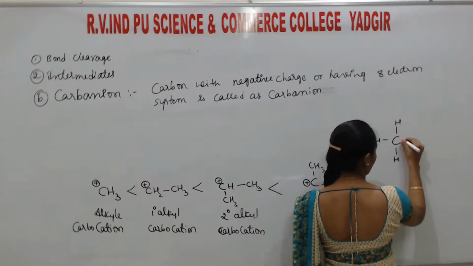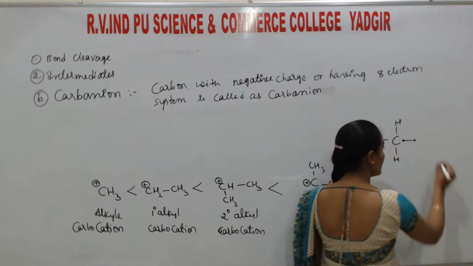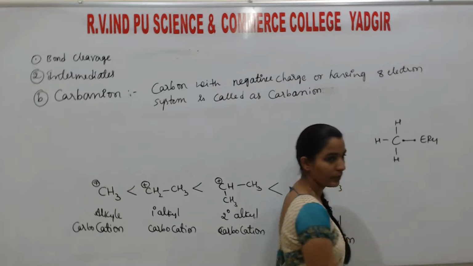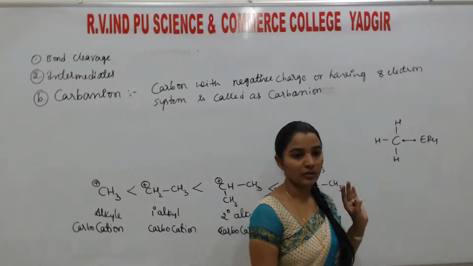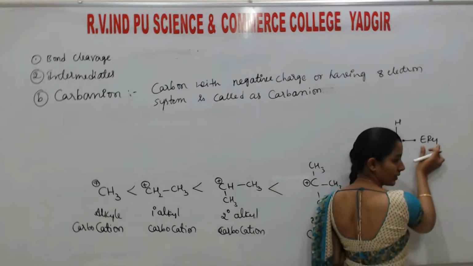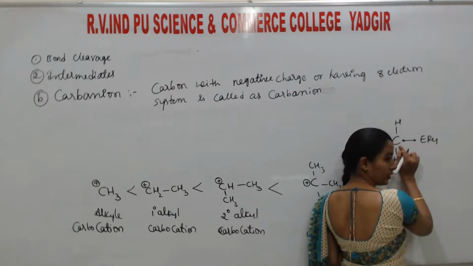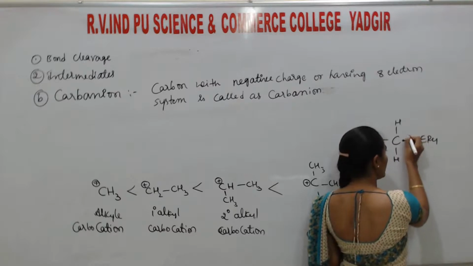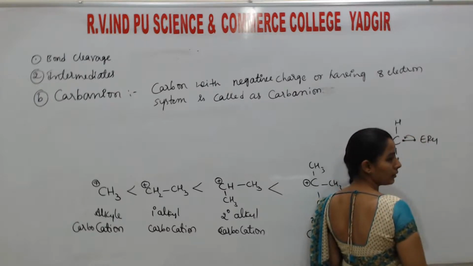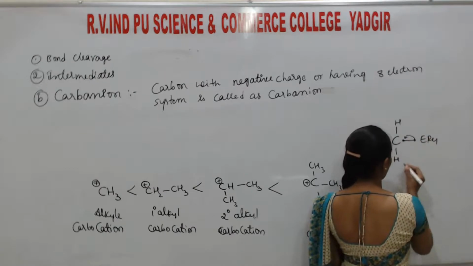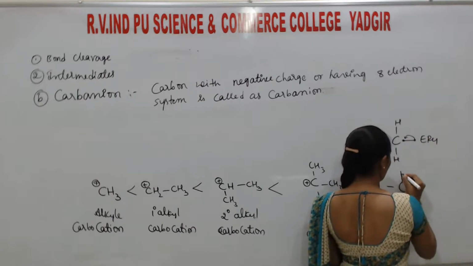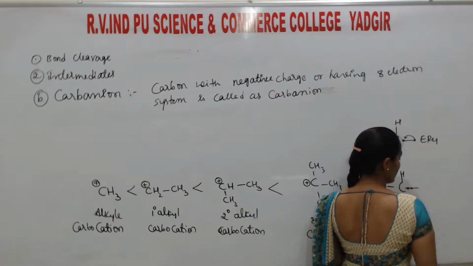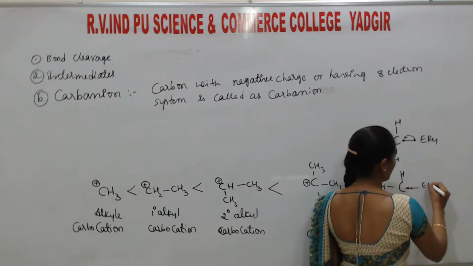Here they are bonded like this. So if any electrophile or electron releasing group is there, we don't know which group it is. It releases electrons. So if an electron releasing group is there, this carbon becomes highly electronegative compared to this, and the electrons move towards this carbon. After the breaking of the bond, this bond seems to be here H, and here the electrons are here. And this is the electron releasing group.